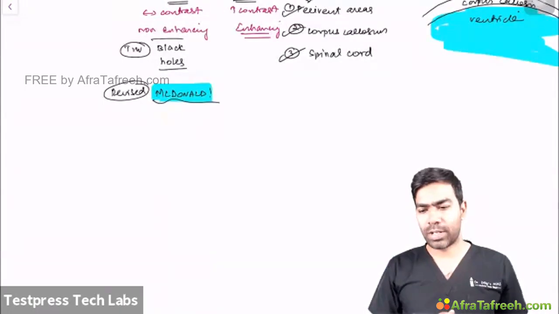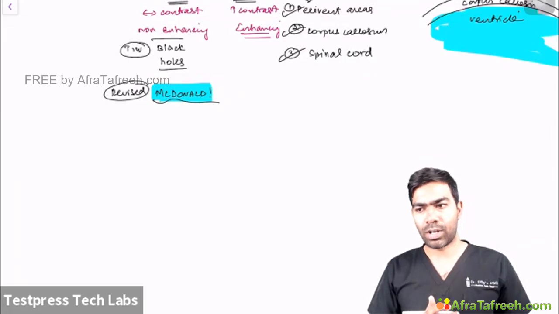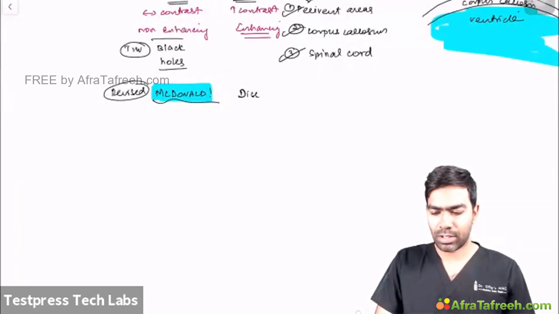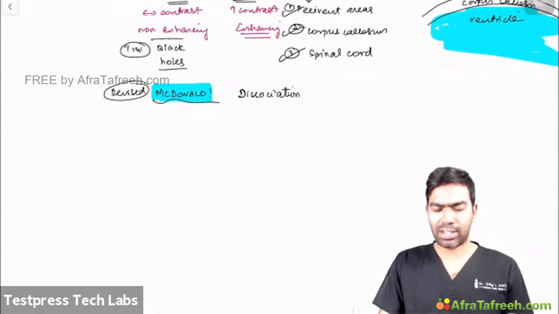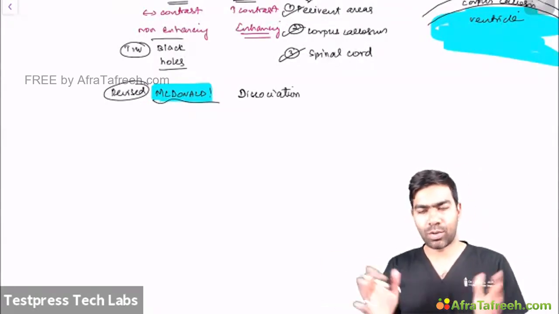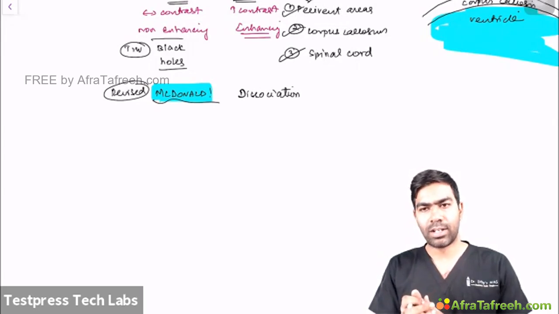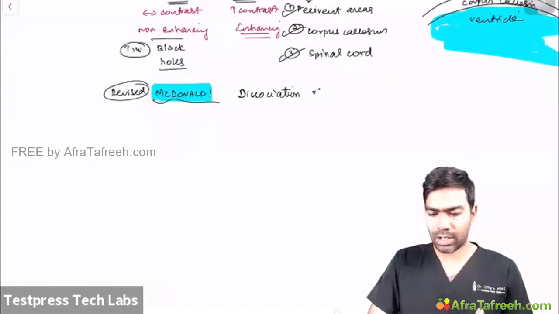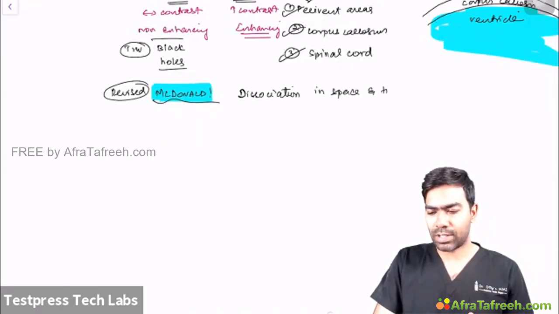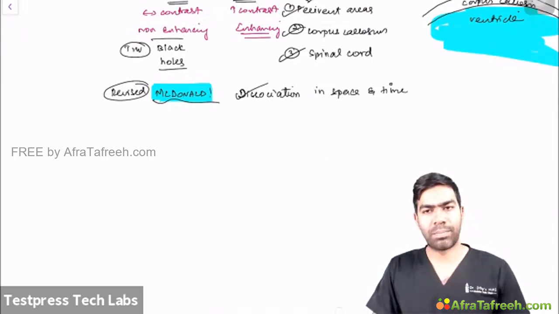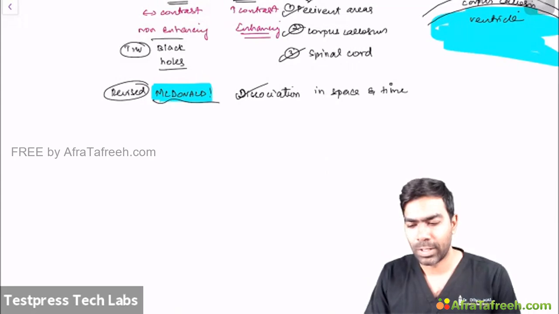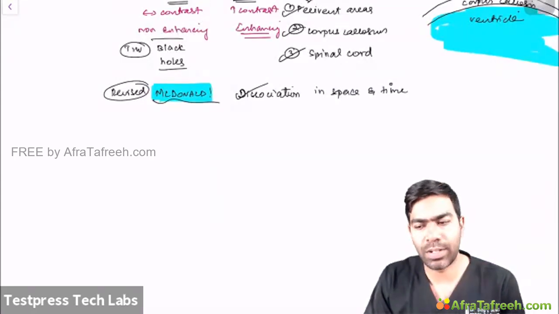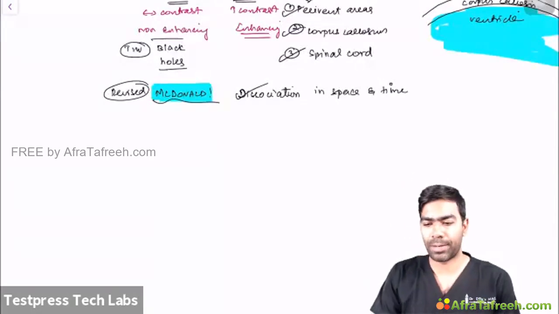So how can you diagnose multiple sclerosis using McDonald's criteria? You are going to use something called dissociation in space and time. MS is one disease; there are some other diseases which can show dissociation in space and time. But if you correlate everything properly and clinically, the only disease in an exam that produces dissociation in space and time is MS, especially the RRMS part. This is the exact basis of this entire McDonald's criteria. So let me tell you about dissociation in space and time and its importance.